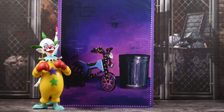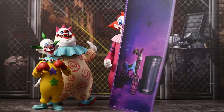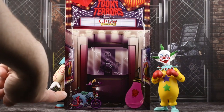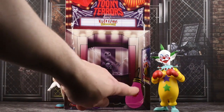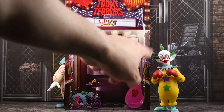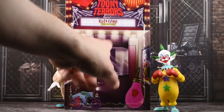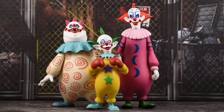We kind of saw that just for a glance, but again, you do get his cool little bicycle and the trash can. And all along the front, you really do get some really good details. You get this cartoon version of his bicycle with the training wheels, and then you get this little cocoon with the face sticking out. You get these little posters, not necessarily of the Killer Klowns movie, but instead it's of the Shorty character. And then you always get this guy in the ticket booth, which is this skeleton guy, and he looks pretty cool.